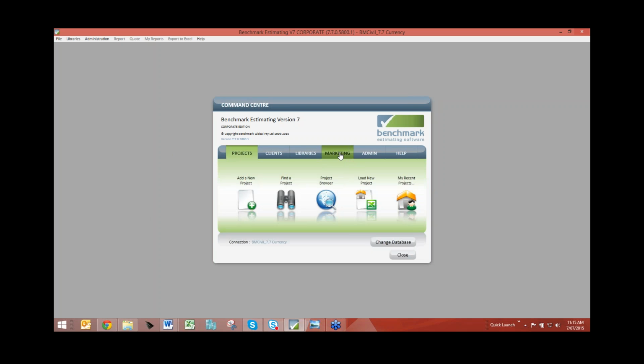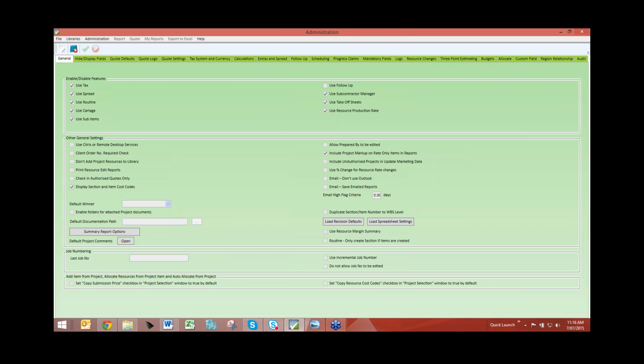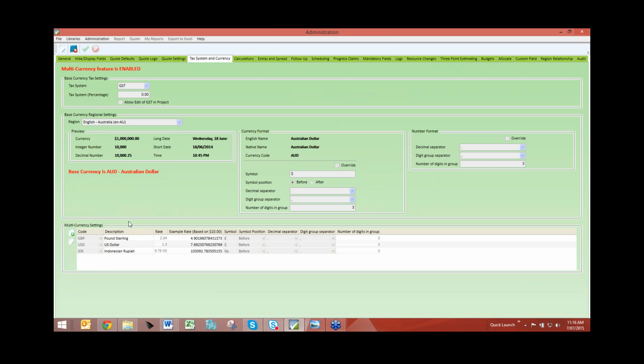We'll just close out of that process there. Just going back now, just to have a little bit of a further look and discussion around multi-currency. So these currencies that we've selected and entered in here, and entered exchange rates for, will apply by default to resources in the resource library that are marked as being currency resources.